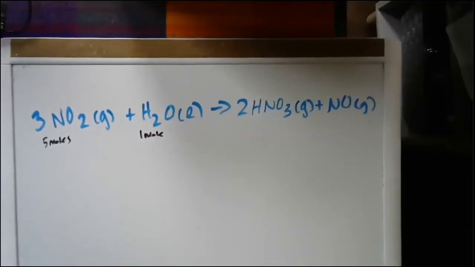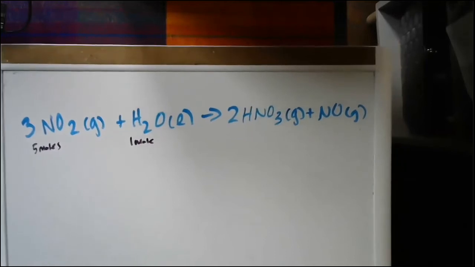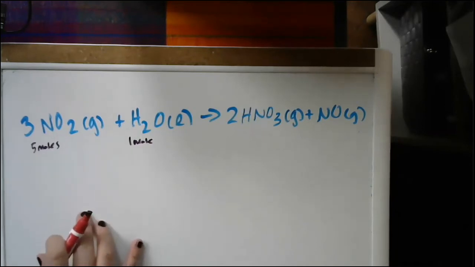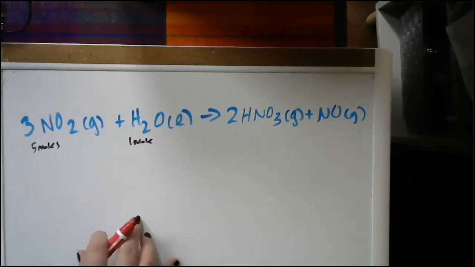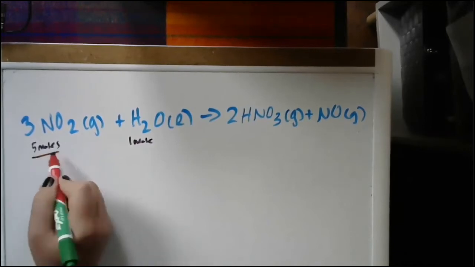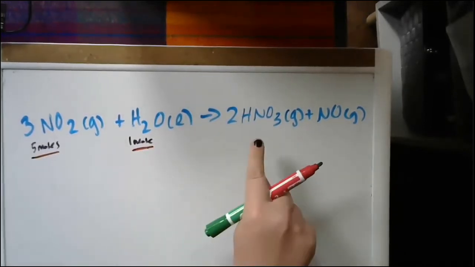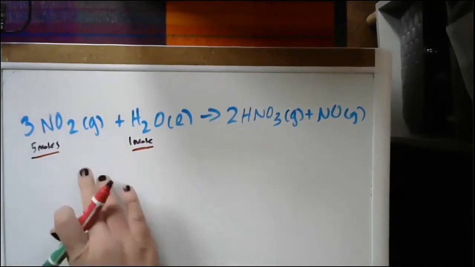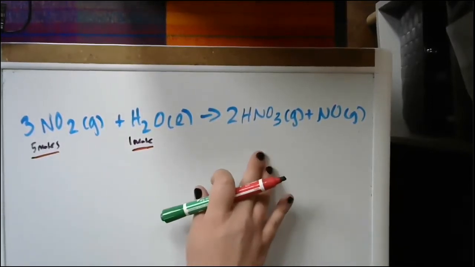We want to know how much excess reactant remains after this reaction is completed. To do that, we have to take 2 steps initially, and these are the same 2 steps that you're going to take for any limiting reactant theoretical yield problem. You always have to look at these starting amounts and then see how much product each one would make if you converted them all to that product.